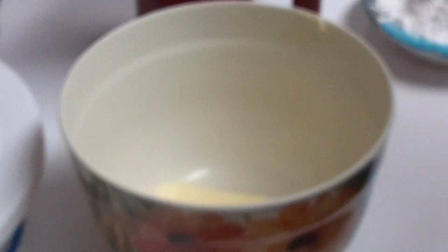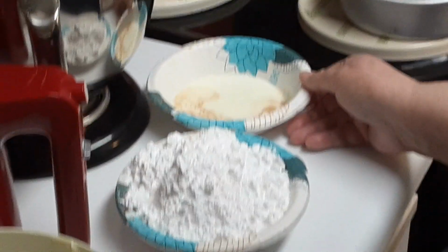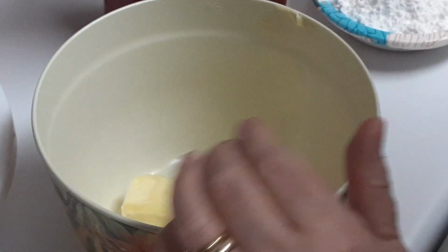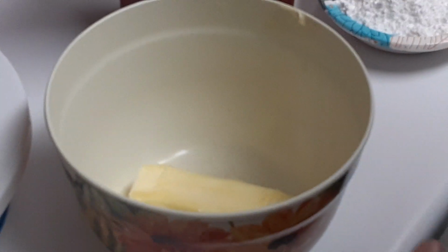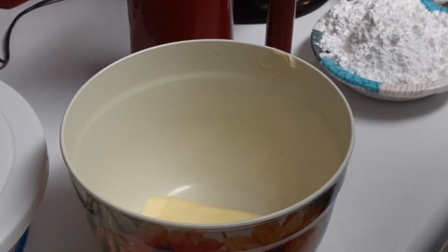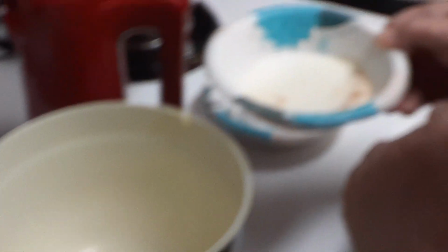In here I've got a stick of butter, 2 cups of powdered sugar, and about 2 tablespoons of heavy whipping cream. I like to use heavy whipping cream as the liquid to cream my buttercream frosting. You can use evaporated milk, or whole milk, or half and half if you don't have heavy whipping cream. It just gives it a slightly richer flavor. And to that heavy whipping cream, I put about a teaspoon of vanilla flavoring.